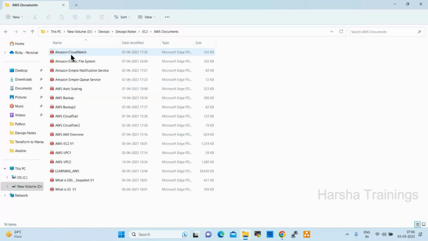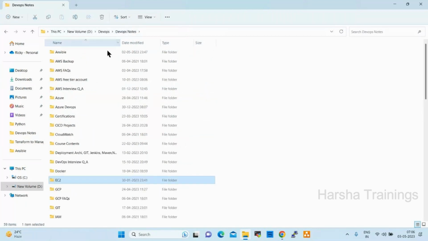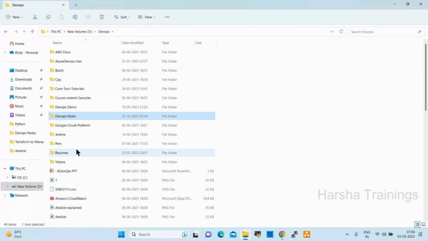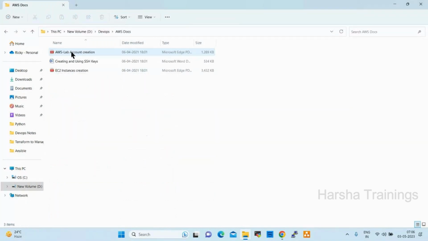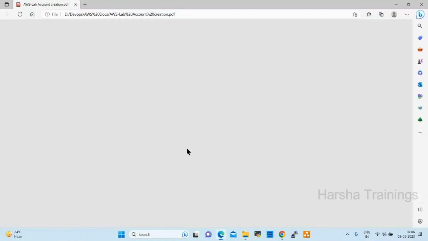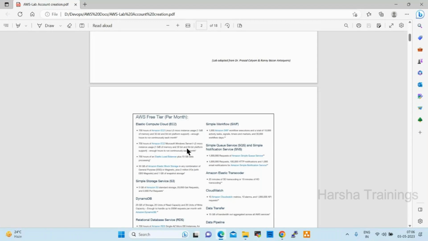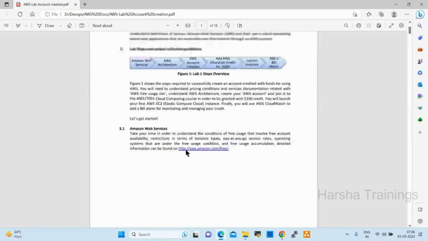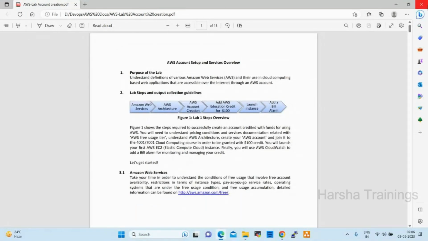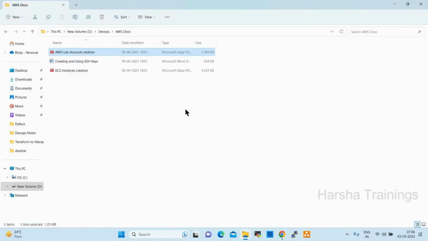Sir, root email address is yours, right? Yes, yeah, correct. So once we create, we can give your email address. Account owner address. I have a question. So AWS account is a paid one, right?